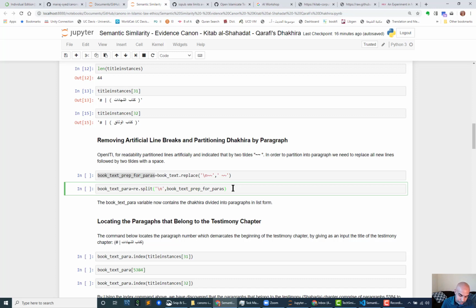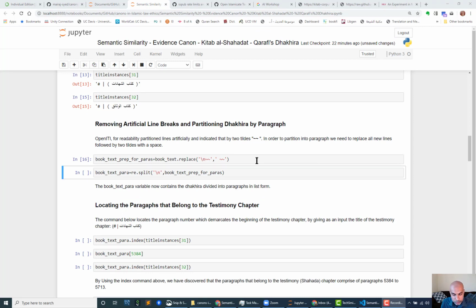So a lot of times it's good practice to create a new variable, because then the transformed text is going to be in book_text_prep_for_paras, and book_text is going to remain as it was before the replacement operation. So that's good to do. So let's do that.